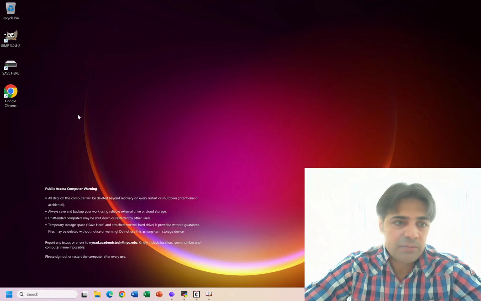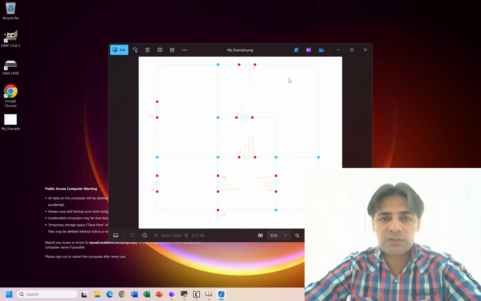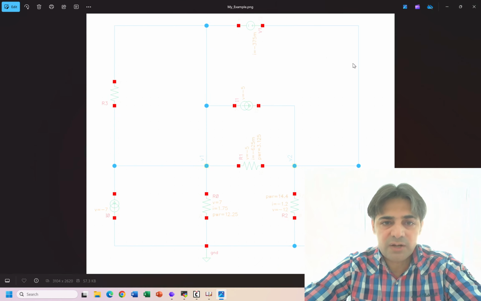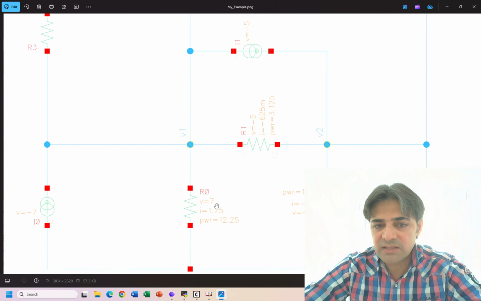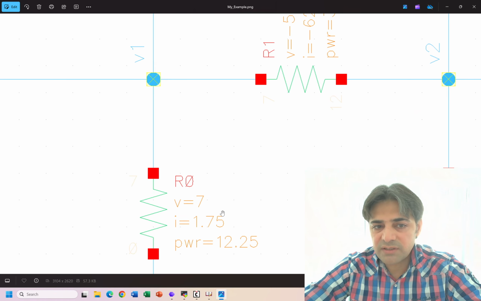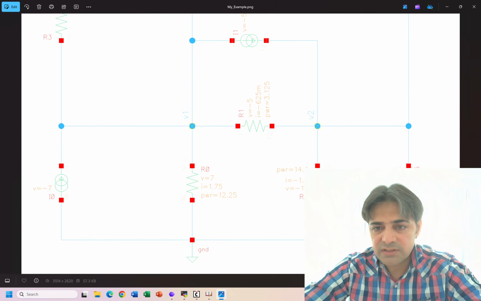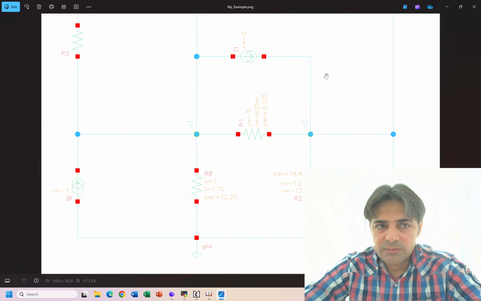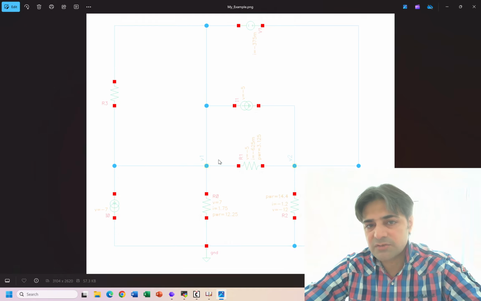You'll go to the desktop. Within the desktop, oh, here my example is now formed. I'll double click my example, and you will see that the circuit diagram is now here. I was choosing the white background because now I can make the text bigger, and I can still see all the text visible here. It's less straining on the eye. So that's how your final image will look like.